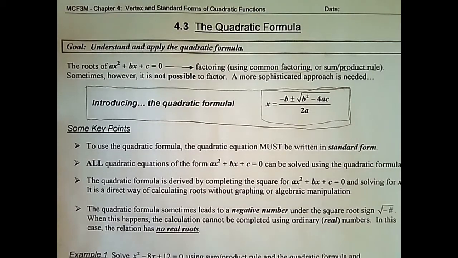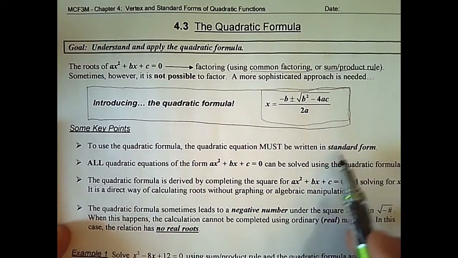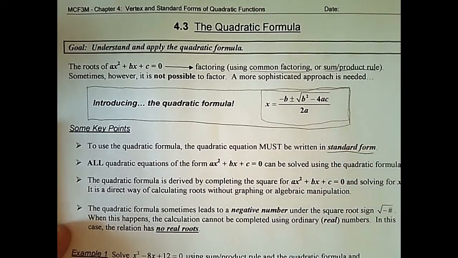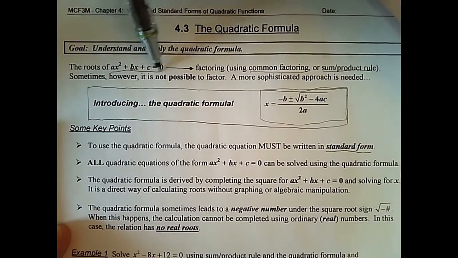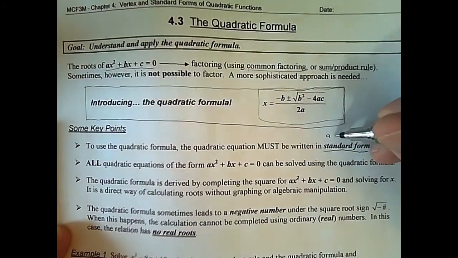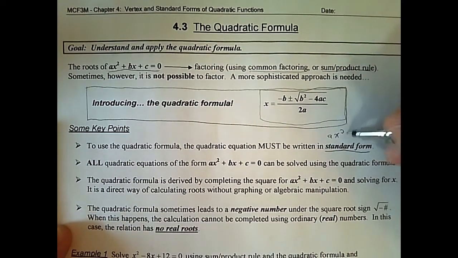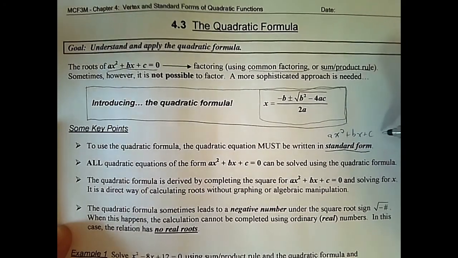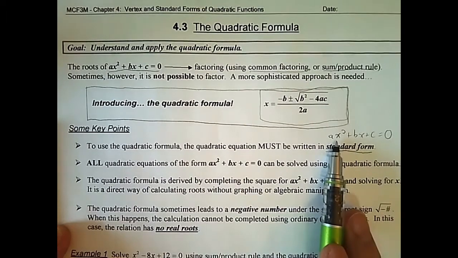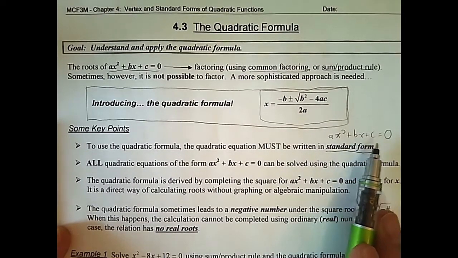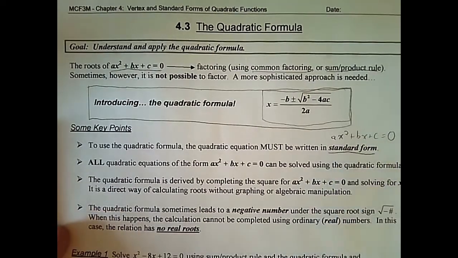So here are some key points to help us when we have to use our quadratic formula. First off, to use it, we have to have the equation written in standard form. And if you're wondering what standard form is again, it's the thing we just had up here. There are no brackets: ax squared plus bx plus c, everything on one side, equal to y or equal to 0. It's always like this, ax squared plus something x plus something without x. So it has to be in standard form.